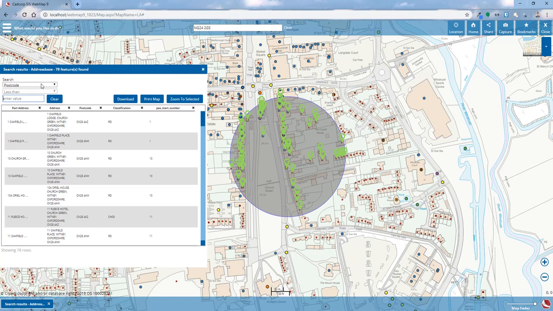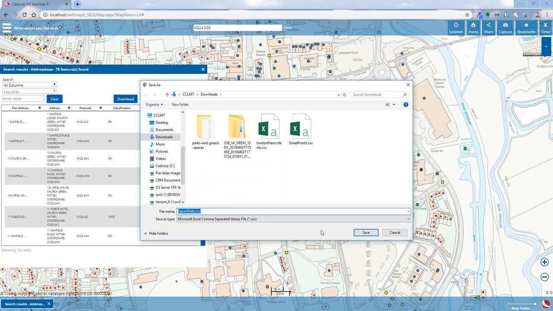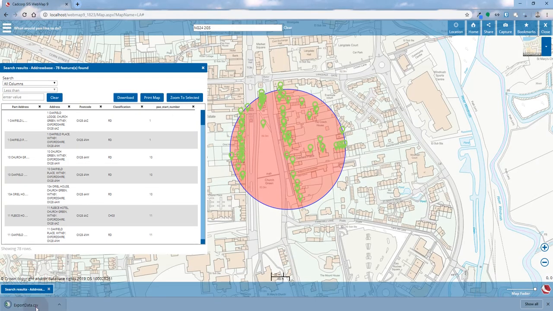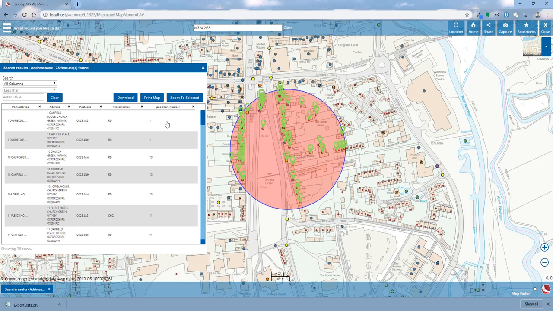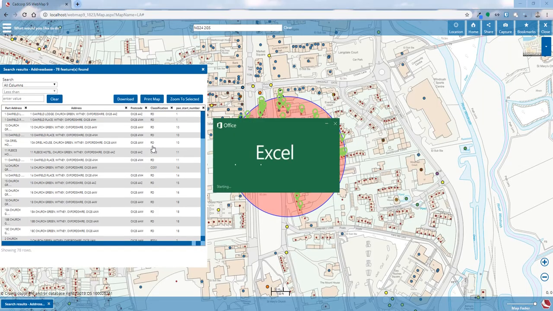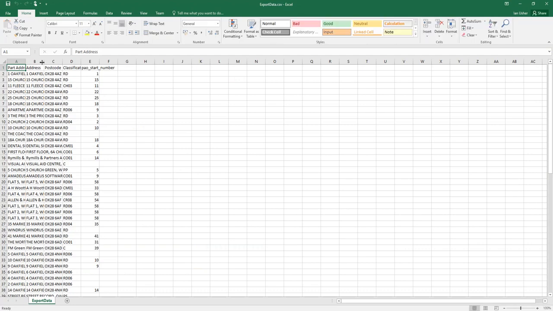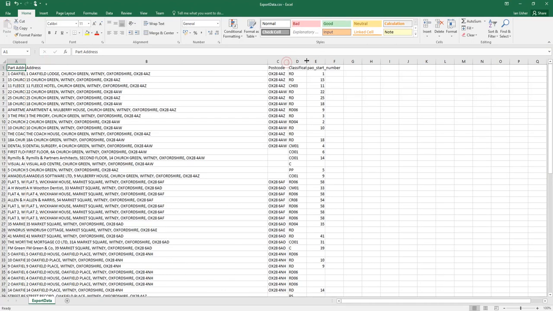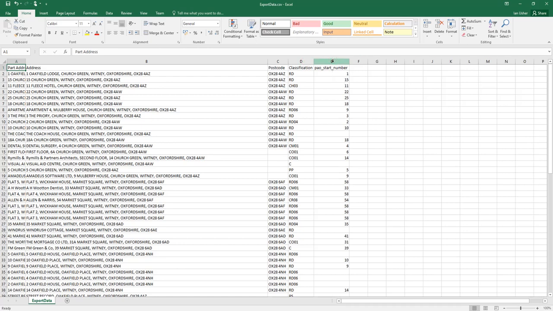At this point you could do an attribute search as well. So we've done our spatial search, but we could be really particular and say that we're only interested in those that have a certain classification or a certain postcode, and the system will filter out the data so that it makes it easy for us to do a spatial search and then pick out anything we're after individually. When we're happy with that, we could then create a download. This creates a nice little CSV file. We export the data, the system tells us that it's been exported, and when we open up that CSV file, we'll have the attributes for those particular points, and the appropriate attributes that have come across as well.